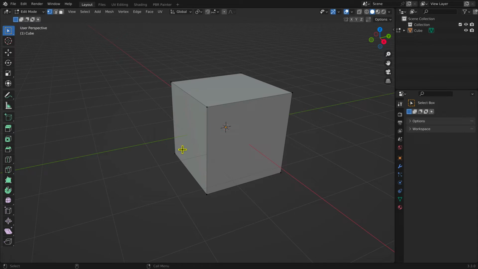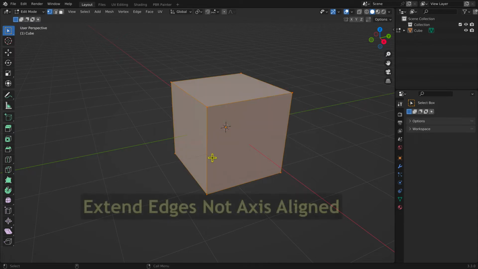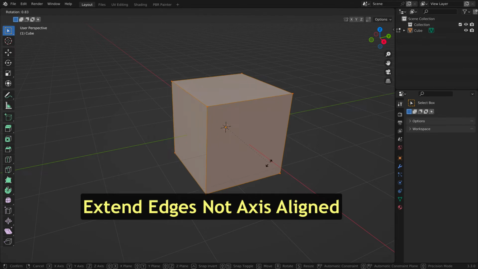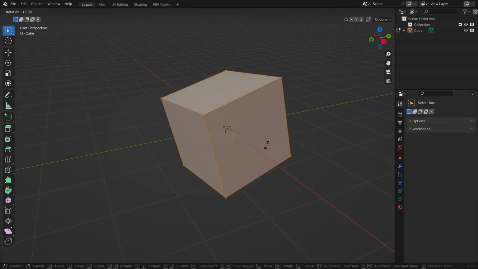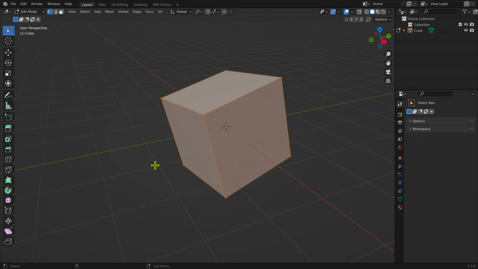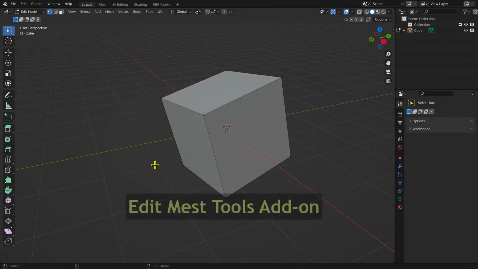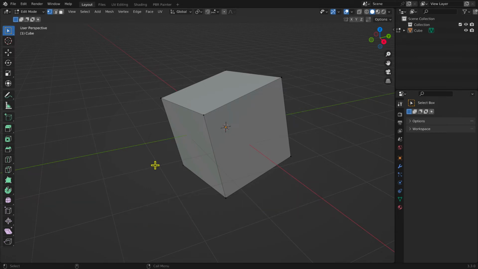However, if the cube is rotated so that the edges are no longer lined up with the axes, this will not work. In this case, you can use the capabilities of the Edit Mesh Tools add-on that comes with Blender.